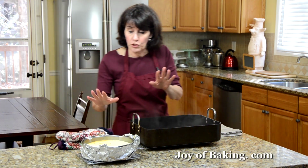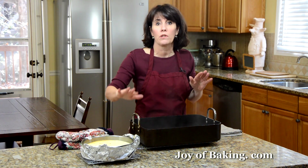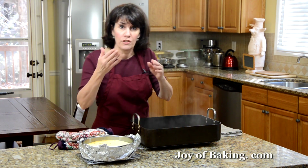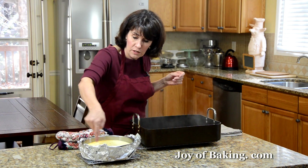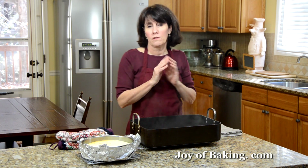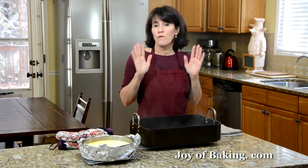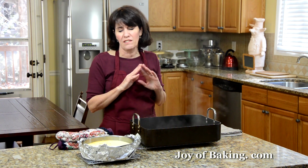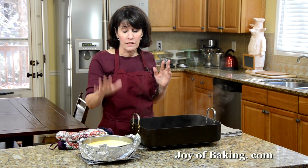So now what we want to do is let this cool completely. And then what I would do is take a sharp knife and run it around the inside and then cover it and put it in the refrigerator, preferably overnight. But if you want to serve it the same day, that's fine. Just let it chill for maybe 3-4 hours. So we'll do that. I'll let this cool, put it in the fridge, and then we'll come back and I'll slice a piece.